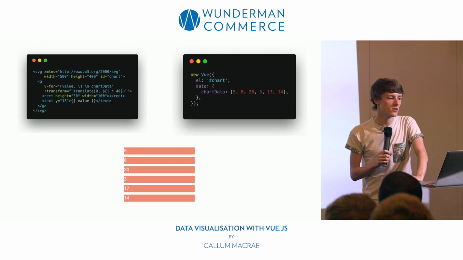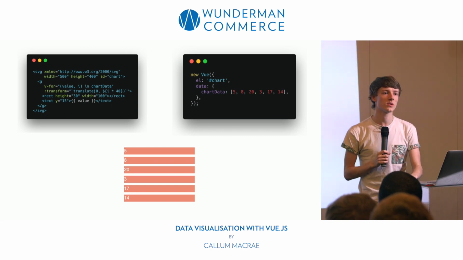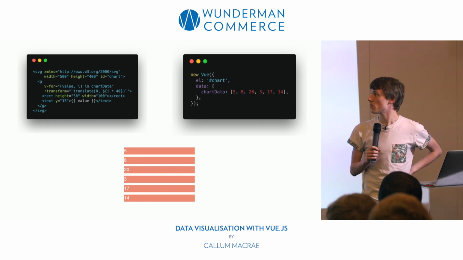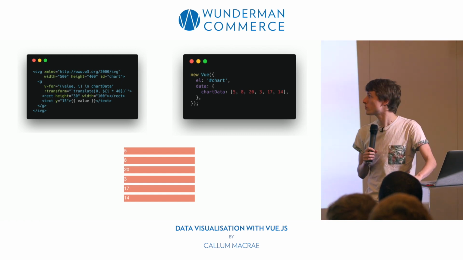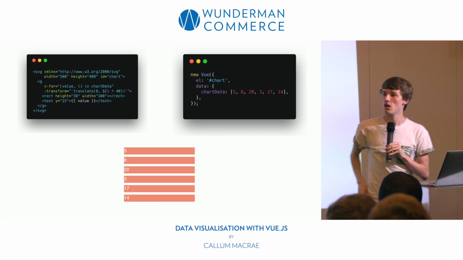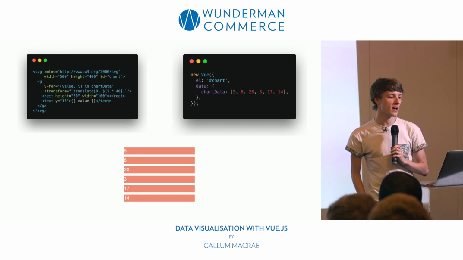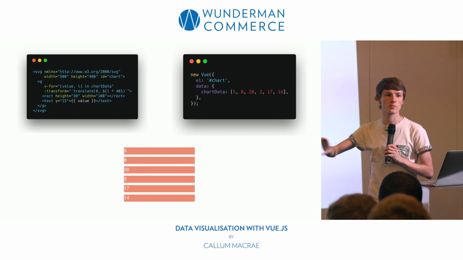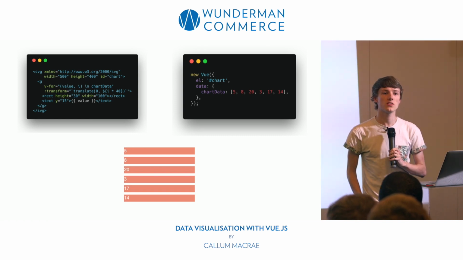So we're using v-for on the G element, so it's outputting the G element a few times. Each one of them has a rectangle and a text element in. And we can't use X and Y on G elements, we have to use transforms, but it's a similar idea. So it's being translated 0 pixels across and then down i times 40. So i, if you look back at the v-for statement, is the index of that array element. So basically every single one is being moved down another 40 pixels, and we're getting a load of rectangles below each other.